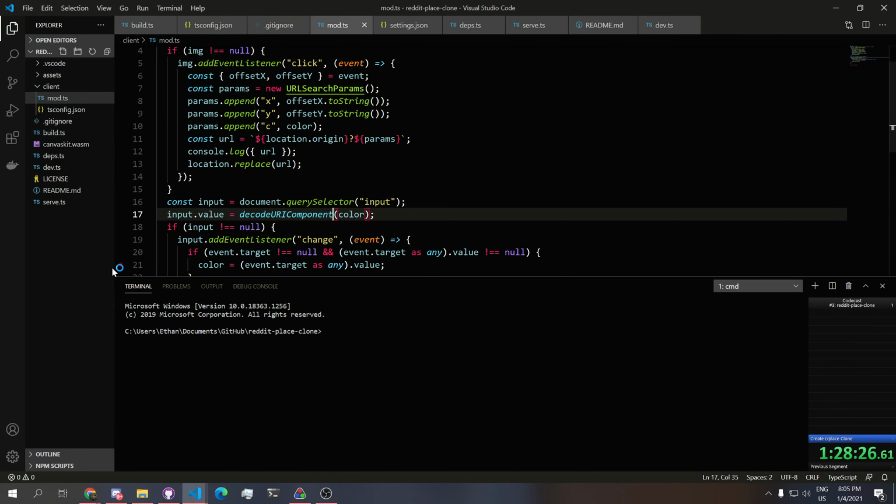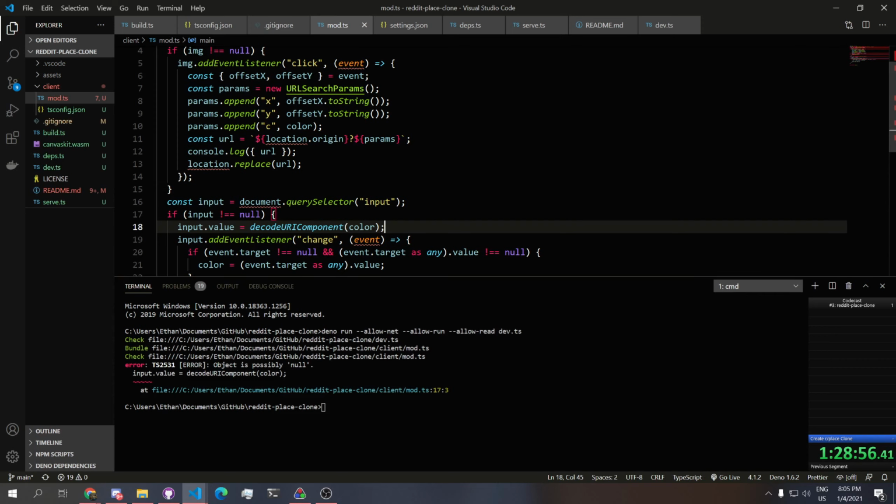Now let's go to my README so I can find the script that I need. Build. No, sir. Ooh, right here, object is possibly null. That's true. Yeah, that makes sense. I'll just add it in right here. I know what to do. Right here. Makes sense. Perfect. Try it again. Perfect.